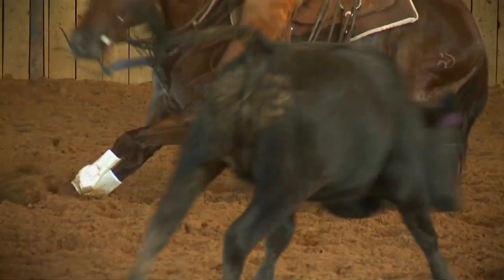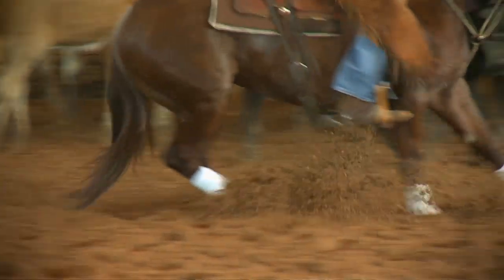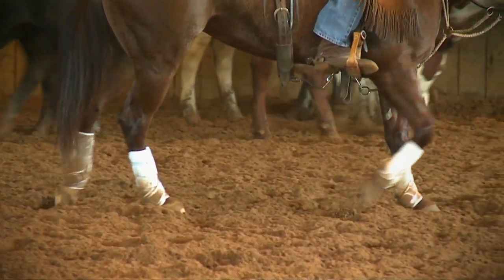It becomes more crucial for us to do something to benefit that horse while he's in motion. The Iconoclast boot is the only boot that can provide support to that area because of the design and the objective we tried to achieve to give beneficial support. If we use any other thing — whether it be a leg wrap, another boot, or a splint boot as sold on the market — a splint boot is a great product, but it only provides side impact protection. The Iconoclast boot is made so that it goes lower on the horse's leg to wrap and cover the sesamoidal region or the fetlock, giving it support and most importantly beneficial support so that tissue doesn't run the risk of injury, or at least we can abate it to a large degree.